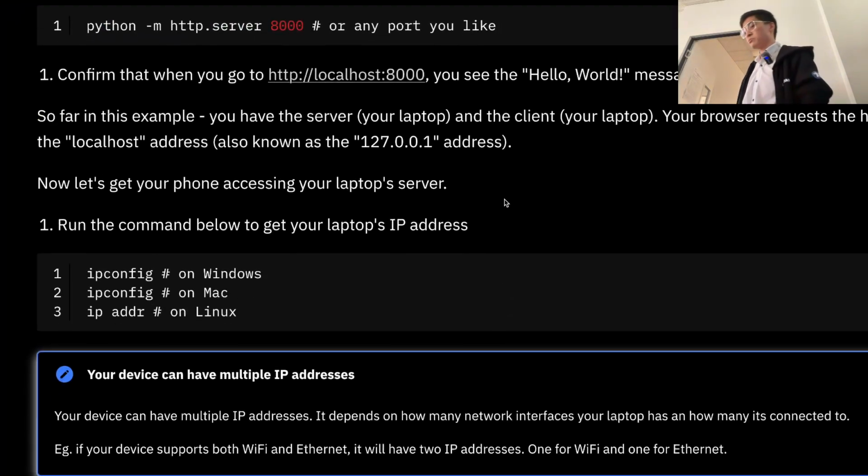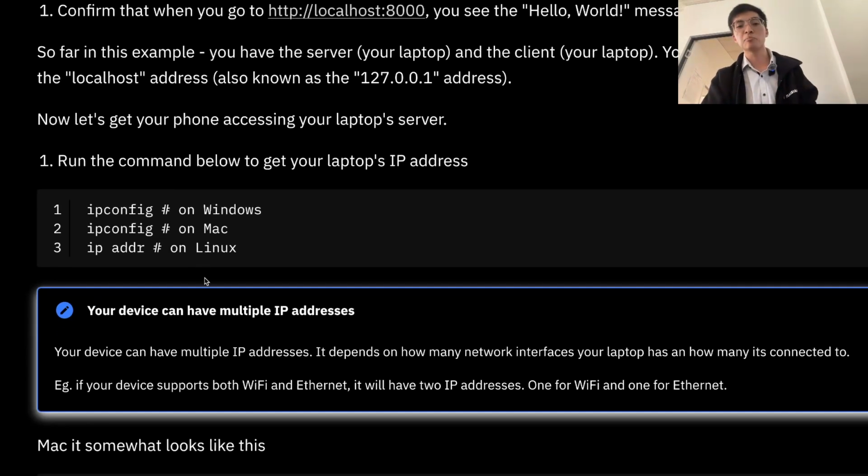Now, what about the case where my laptop over here is in the same network as my phone right here? Why can't we have an example where the laptop is the server, and the phone is now the client? So, firstly, you'll need to know a little bit about networking. How do you know the IP address of your laptop in this very simple network? There's a command that I have put up right there.